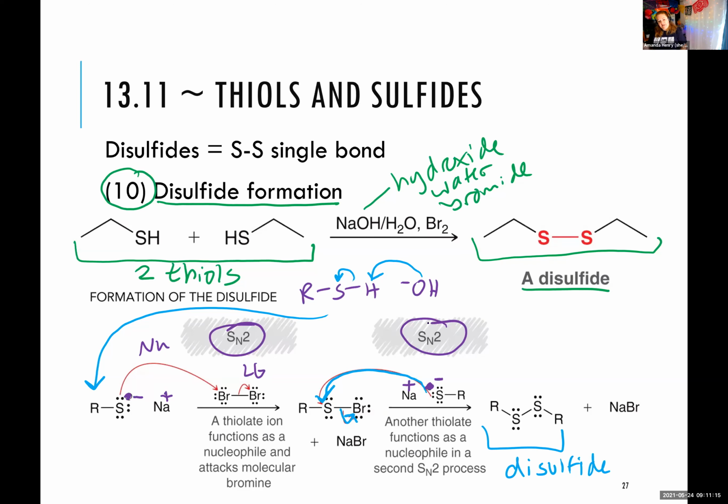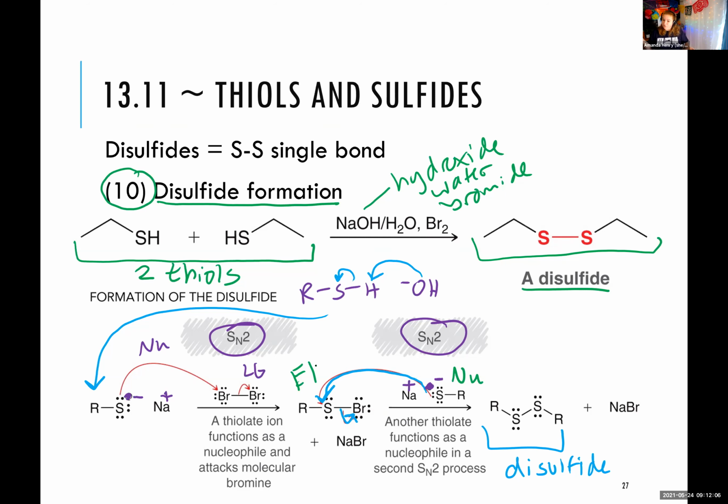We're using the hydroxide to remove that hydrogen to create a good nucleophile. And then we are bonding to that bromine to make the sulfur into a good electrophile because it has that bromine on there as a leaving group. So in that second step, this sulfur is our nucleophile, and this sulfur is our electrophile because of the bromine that's attached to it. They can play both roles depending on what kind of environment they're in. We have one sulfur that's negatively charged and one sulfur that's bonded to an electronegative atom, and so they can have both a negative and positive environment depending on what's around them.